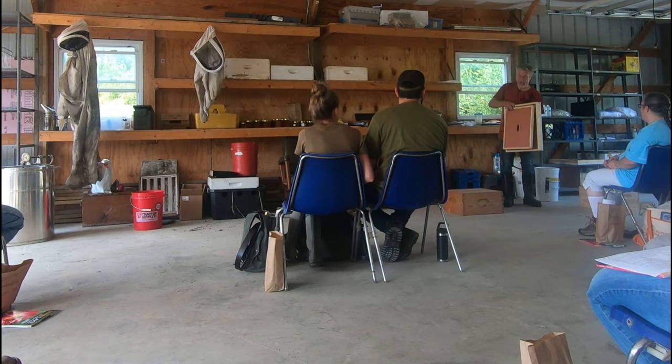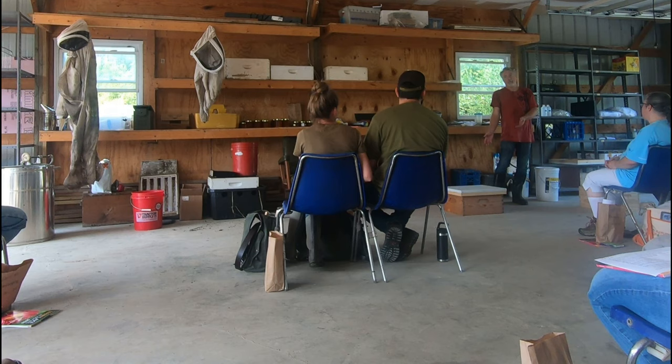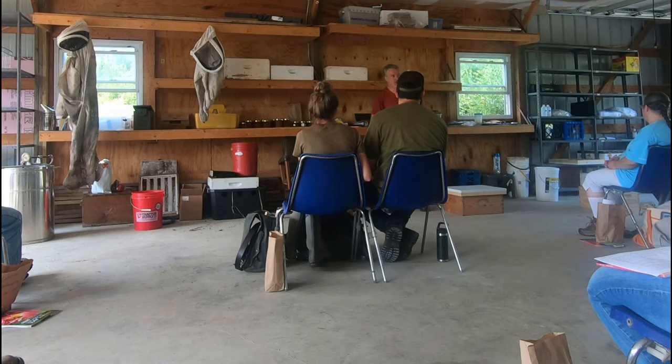Telescoping lids are great for the backyard beekeeper. They look the way you'd expect a hive to look. Once you get past, I don't know, eight or ten colonies, you'll probably switch to a migratory lid, which is what we'll see out there. Okay? All right. Any other questions about equipment and stuff before I show you one other strange animal here?